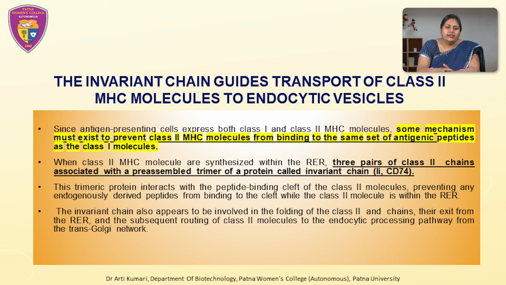The invariant chain is then broken down in stages, leaving only a small fragment called CLIP. The full form of CLIP is class II associated invariant chain peptide, which still blocks the peptide binding cleft. An MHC class II like structure, HLA-DM, removes CLIP and replaces it with a peptide from the endosome. The stable MHC class II is then presented on the cell surface.